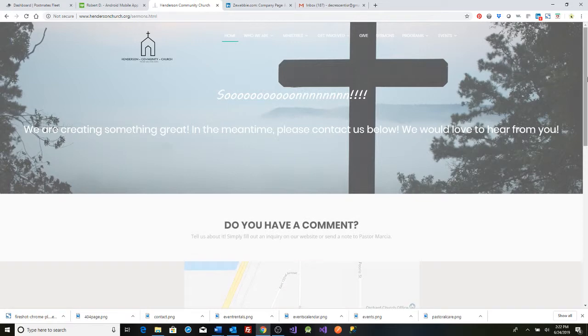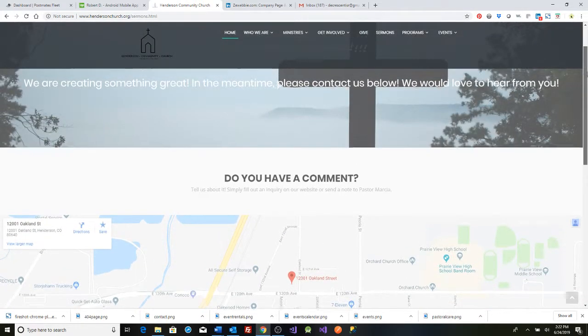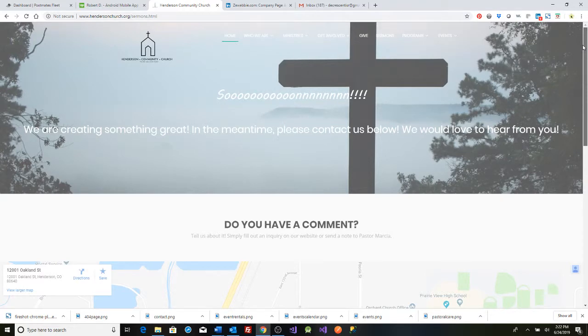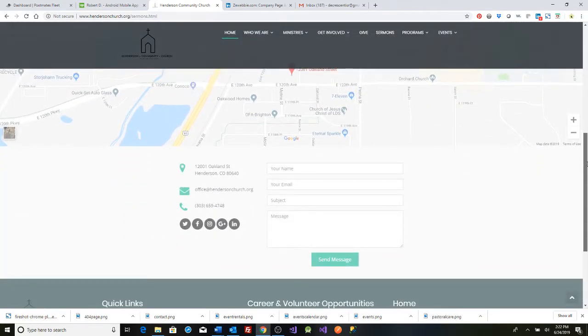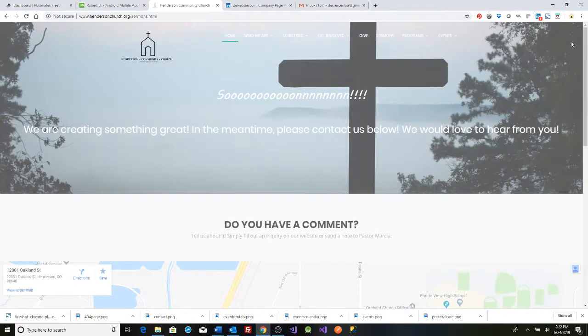But when a user does click on this, they would get this nice page right here, and then obviously a contact form right there. I do want to point out that this is not WordPress. This is not a CRM. This is a custom hand-coded website.